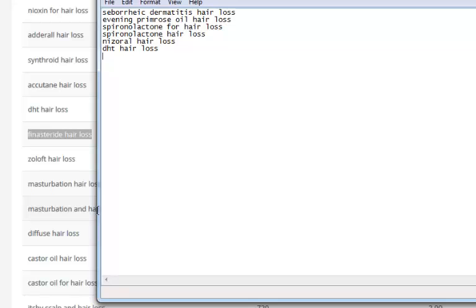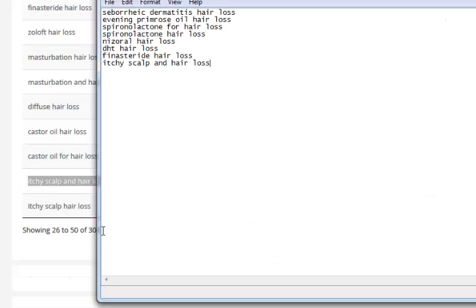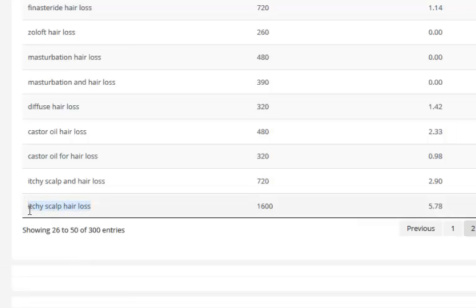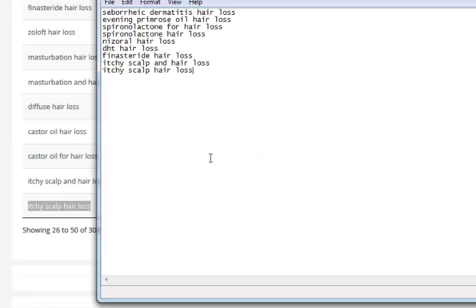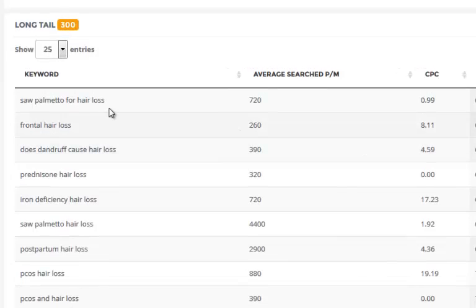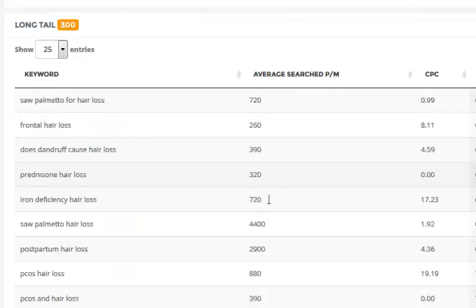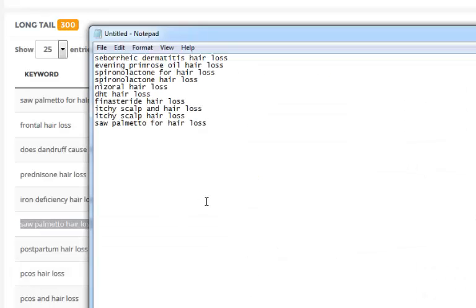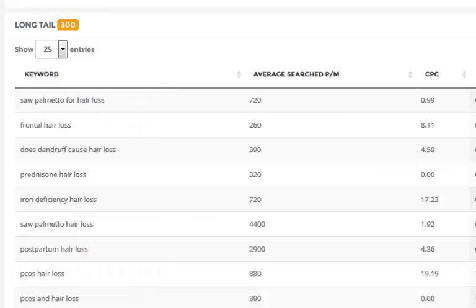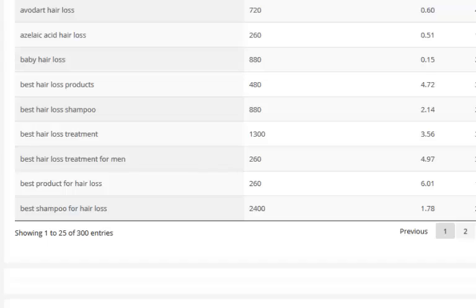Okay, so I'm just basically shortlisting all these here, guys, and obviously I'm going to run these through Niche Genetics, sorry. And as you can see, we've got lots of keywords down here: itchy scalp and hair loss. Now obviously some of these might be still very competitive, and we're only going to find this out as soon as we've added these into Niche Genetics. But as you can see down here, guys, I'm on page 3 now. Only just started page 3, and I've already got about 8 or so keywords. Each page that I'm going on, I'm finding about a good 10 keywords. Saw palmetto hair loss. Oops, I just refreshed by accident, guys, so I think I was on page 3.